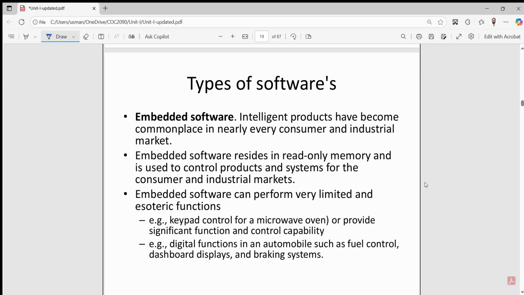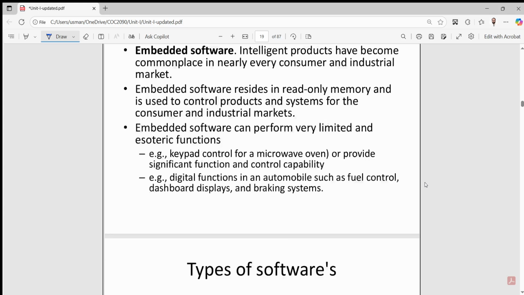Okay, so these are the software which do a limited set of functions. If I want a washing machine to call someone, I cannot do it, if the software is not enhanced. The main job of that software is to display the timers, to rotate the machine with the same spin speed, and to raise an alarm in case of an error. So these are the functions a washing machine should do, and it does that particular function. So it has a limited function always.